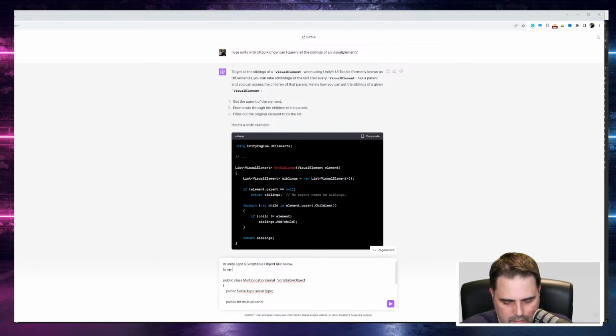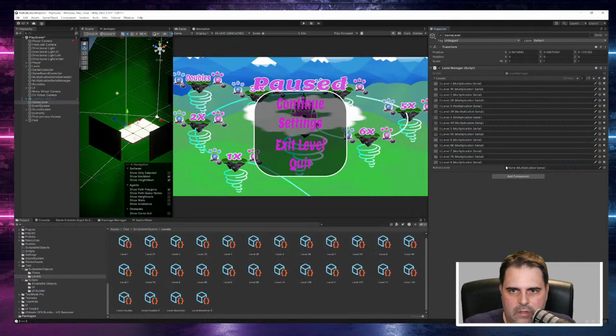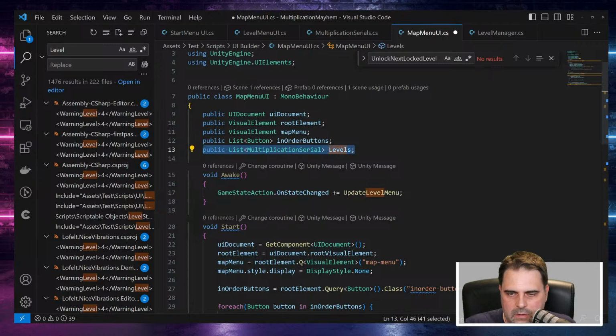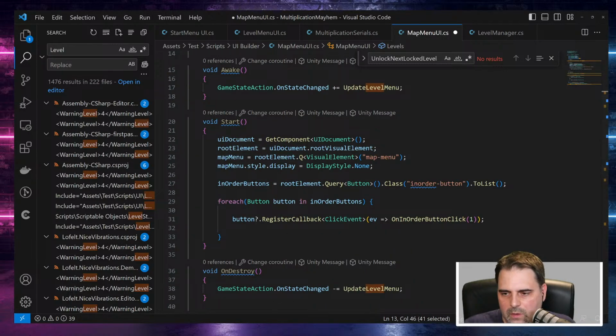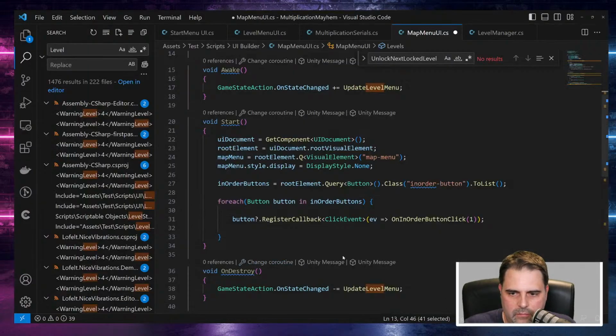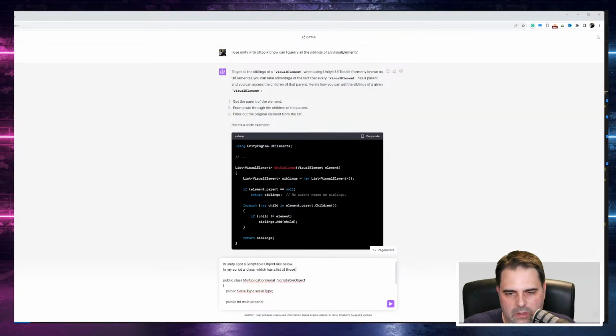In my script class, which has a list of those, let me just drop a line there to show it. I get these levels, and from the levels, let's write a function for it, because I want to keep this separate.